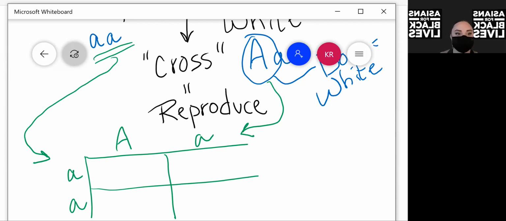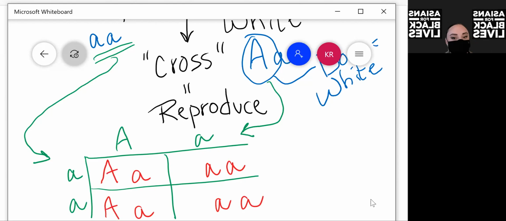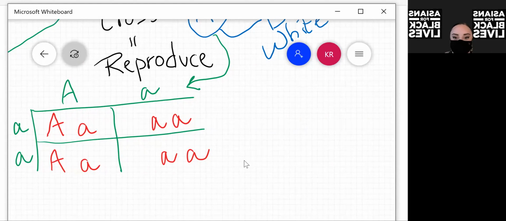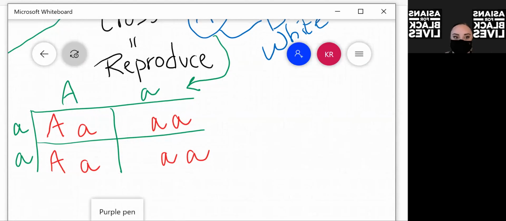All right, so then I'm going to take the letters and copy them down into the box. I always want to put the dominant traits in the front, so it's the left side. So big A, lowercase a, lowercase a. And then I'm going to go from the side, copy them over. And that is my completed Punnett square. Okay, does anyone have a question so far about that?